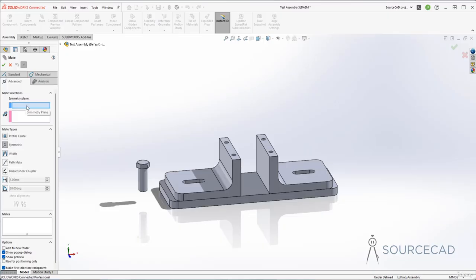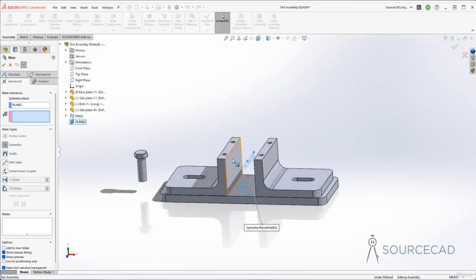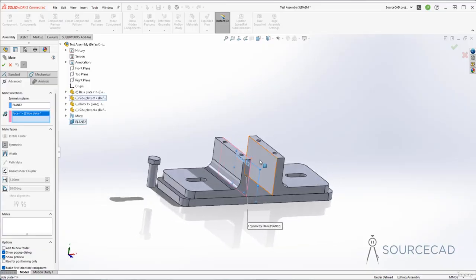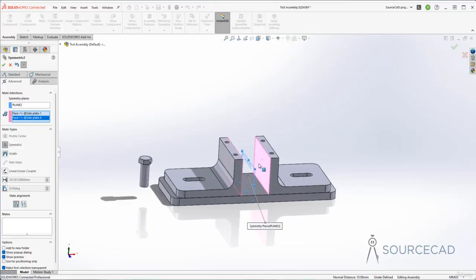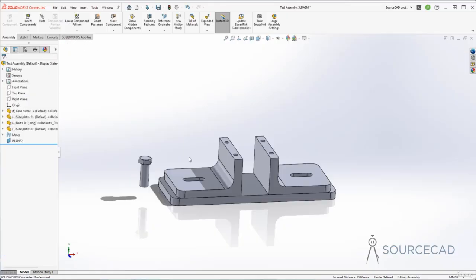We just created a plane which is no longer visible here. That's fine. We'll go to this tree and select the plane from here. All right, the plane is selected. Now select the planes that are going to remain symmetric with respect to this. The planes which are going to remain symmetric are this plane and this one. Now they are both supposed to remain symmetric. With that, I'll simply click OK and OK again just to exit out of this. And we are done.